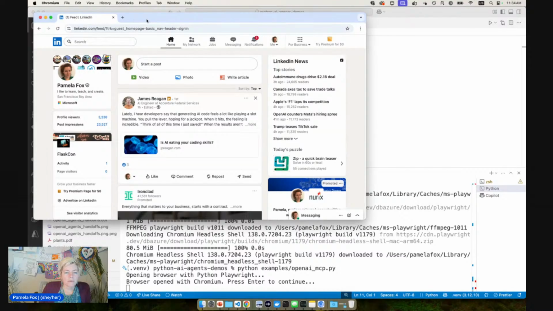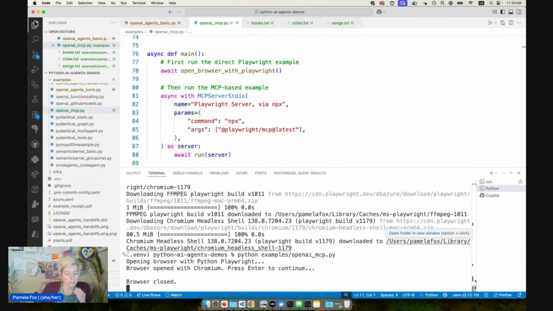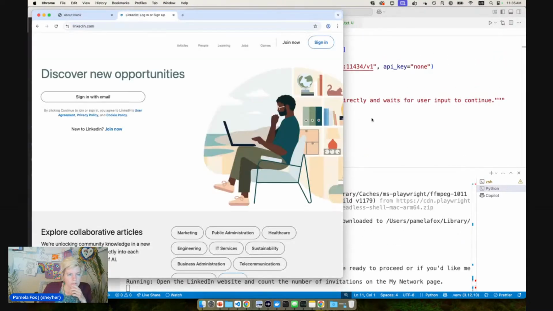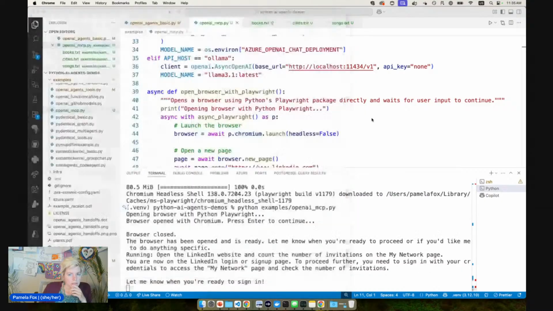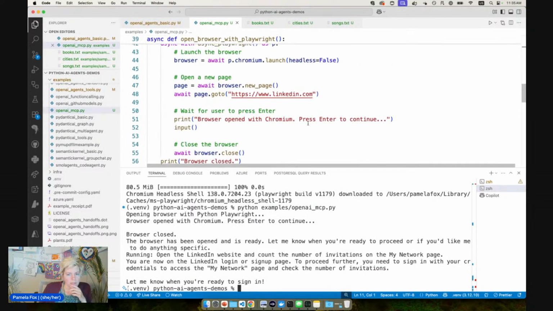Okay, so there we go. We are logged into LinkedIn in this Chromium. The hope is that this profile is going to get stored in the user data directory and that Playwright's going to reuse it. So let's try it now and see if that's the case. So we close the browser and now, okay, it says we are not logged in. All right, so that was LinkedIn Chromium.